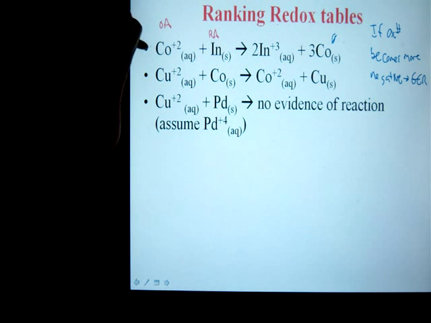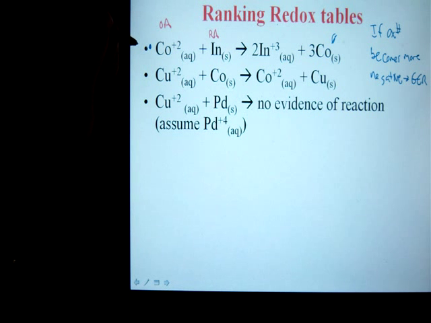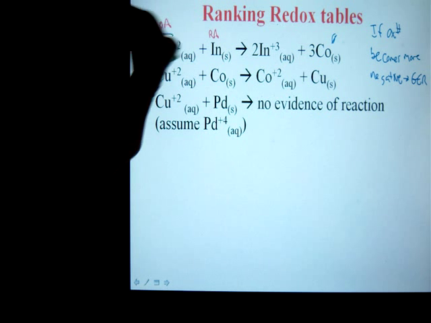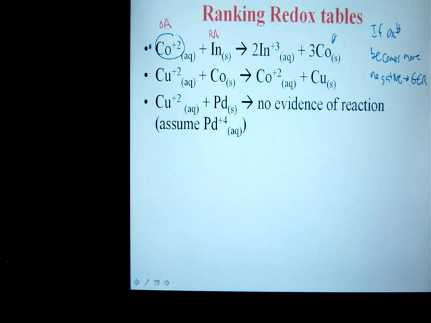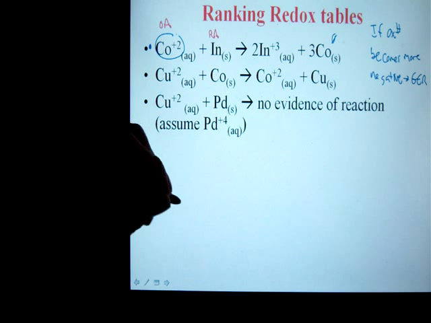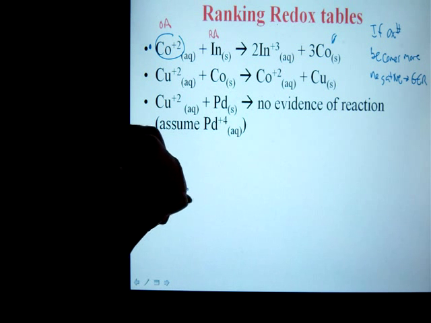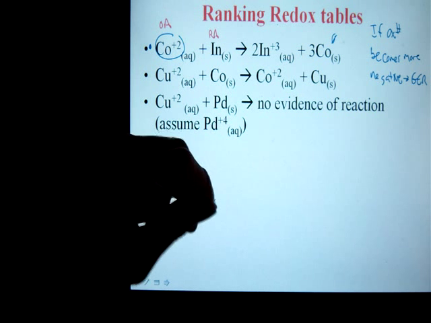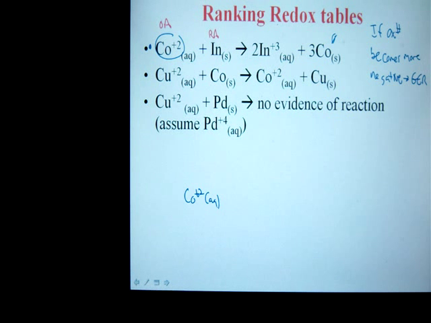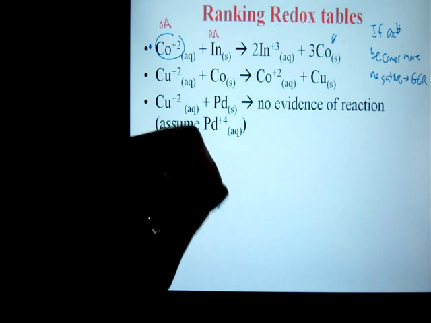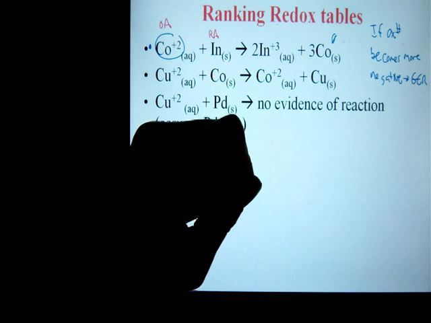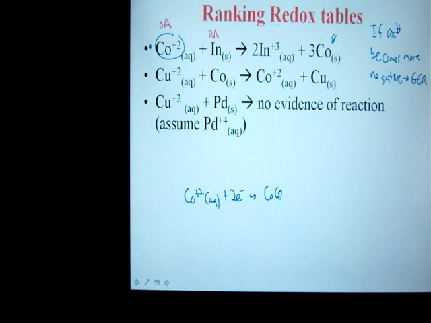So in this case, looking at reaction one only, cobalt two reacts with indium reducing agent to get some products. So it's spontaneous. That tells me that the OA must be above the RA in the table. The indium isn't in our table, that's why we can't actually look at it. But the spontaneity rule tells us that must be the case. So what I'm going to do then is I'm just going to start making my half reaction table, aligning it the same way as it is given to you in your data booklet. Cobalt two plus two electrons produces solid cobalt.